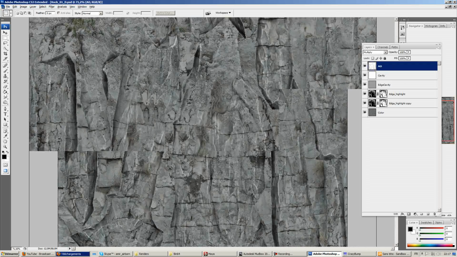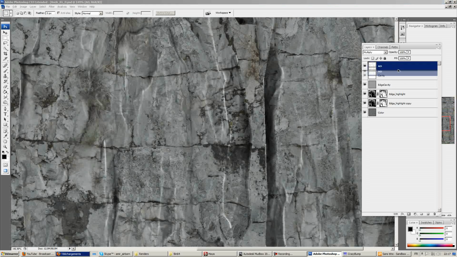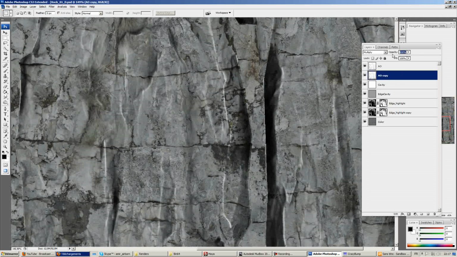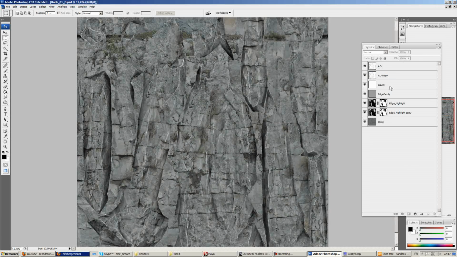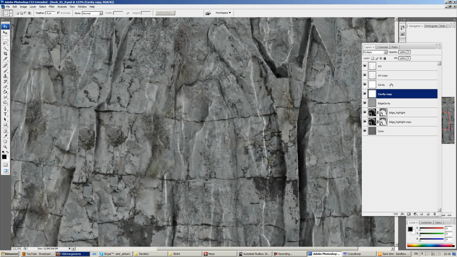Probably want to bump up the ambient occlusion just a tiny bit, not too much. So we're just gonna make a copy and lower down the opacity on that copy to around maybe 30%. We'll do the same for the cavity. Just gonna bump up the cavity to 200% without doing any changes.